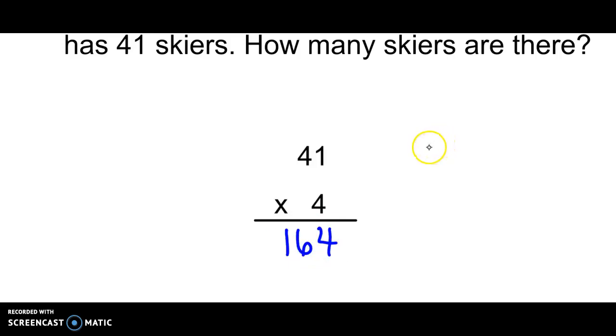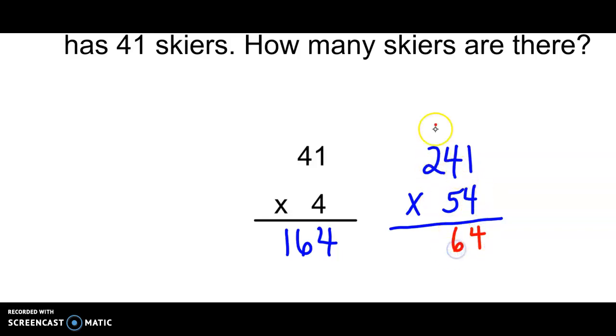So we're going to say, hey, there are now 241 skiers in each group, and there are, oh, let's go 54 groups. This is going to be a lot of skiers, but that's okay. We can handle it. Okay, so for our first step, we have to take that 4 in the ones place and multiply it times everything up top. So we have to multiply it times the 1, the 4, and the 2. So 4 times 1 is 4, 4 times 4 is 16, and 4 times 2 is 8, plus 1 is 9. So 241 times 4 is 964. Get rid of the regrouping. In my mind, I'm done with the 4.